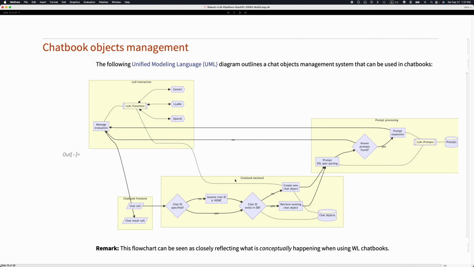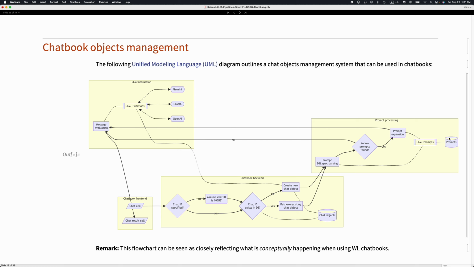Okay, so back to this diagram here. I was just illustrating how we get different chat IDs. With different chat IDs, we access different personas, LLM personas. We have a database of chat objects. We can do some kind of additional prompt processing, like this translation, for example, the TERS DSL into the translation with the caret and the Spanish and so forth is happening here.